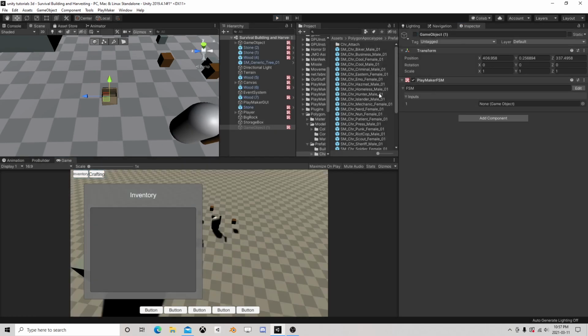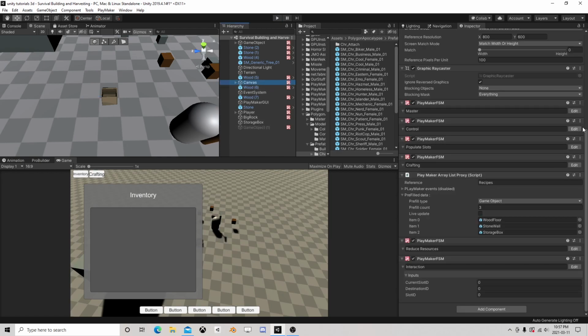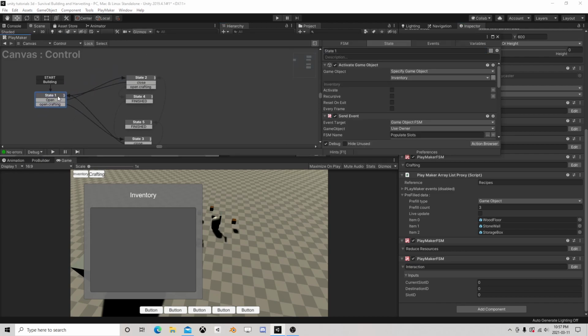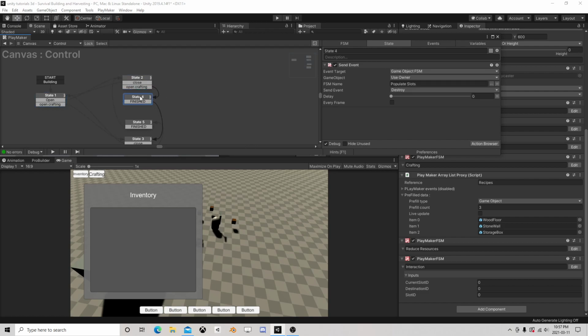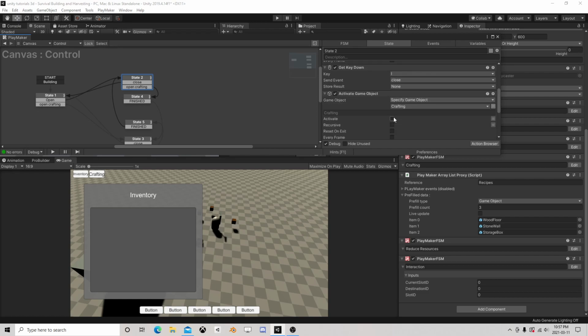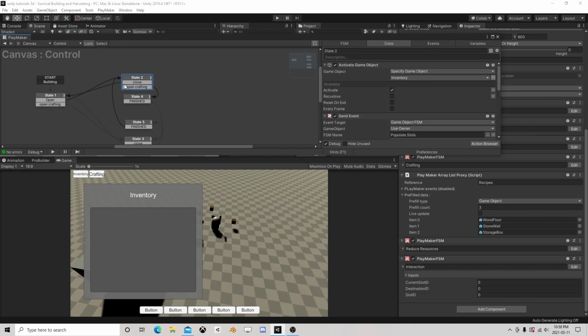Alright, so that obviously has an issue. So we need a way to control. This guy is opening our inventory. So inventory is open and we're here.